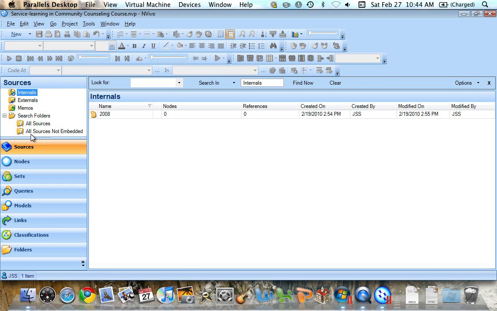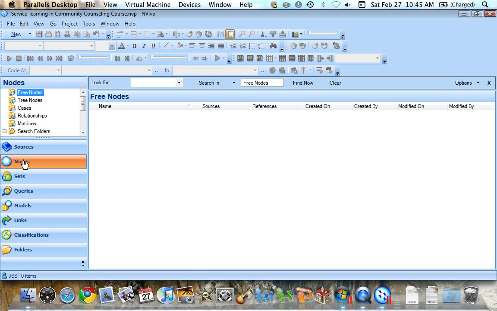All the way over on the left are all the different groups of files and entities in NVivo that you could deal with. Sources are data sources. These are divided into internals, which are things that actually have the file embedded in NVivo, externals that are links to external files, and memos, which are where you store your ongoing analysis. You'll spend most of your time working with internals and memos. You also can have folders that you search in, but again, this is helpful for larger projects, but if you keep things relatively contained, it will be fine just to worry about these two.